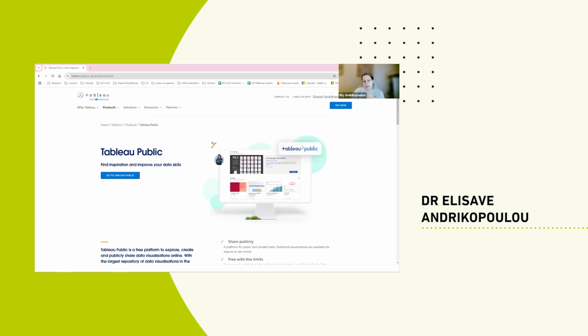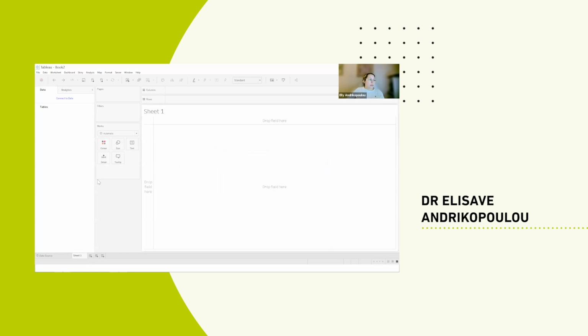I will be using a relatively older version of Tableau at the moment. It is not much different from the current version. The reason is that I am using it via my own job, and this is the version we're currently having. When you start Tableau, as I said, I will be using Tableau Desktop and not Tableau Public.